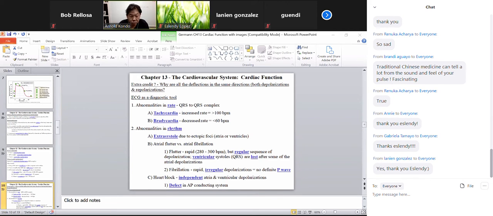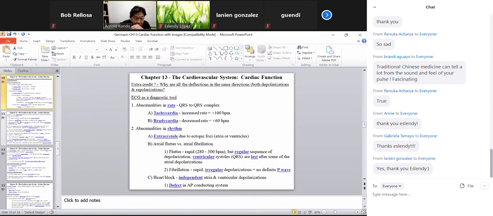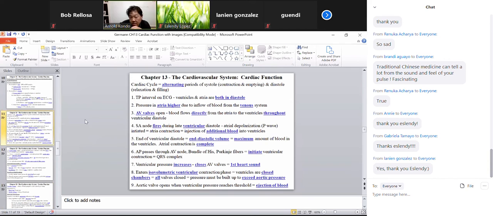But to wrap it up, since we are pretty much running out of time here, it's really the last couple of pages. First of all, when it comes to the cardiac cycle, I already said this in the video, you don't have to know this step by step, but you do have to understand the terminology. And so when it comes to the terminology, make sure you can define end diastolic volume, make sure you can define isovolumetric ventricular contraction phase.